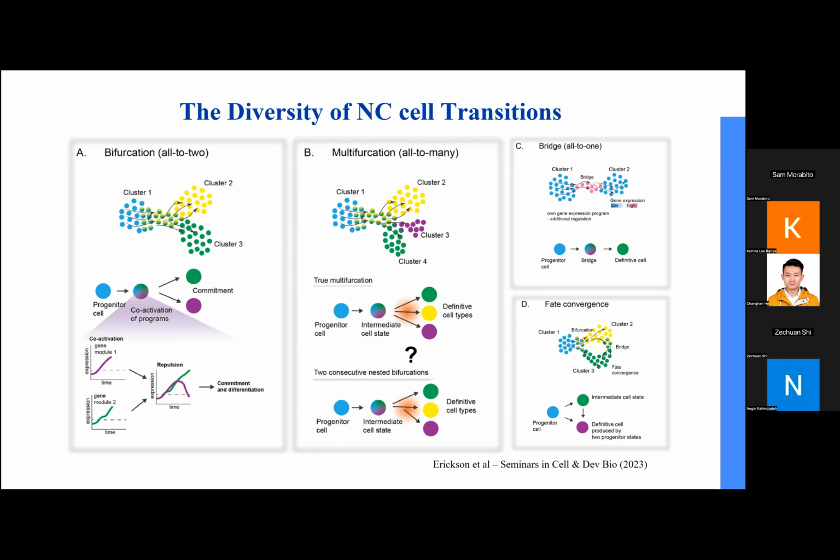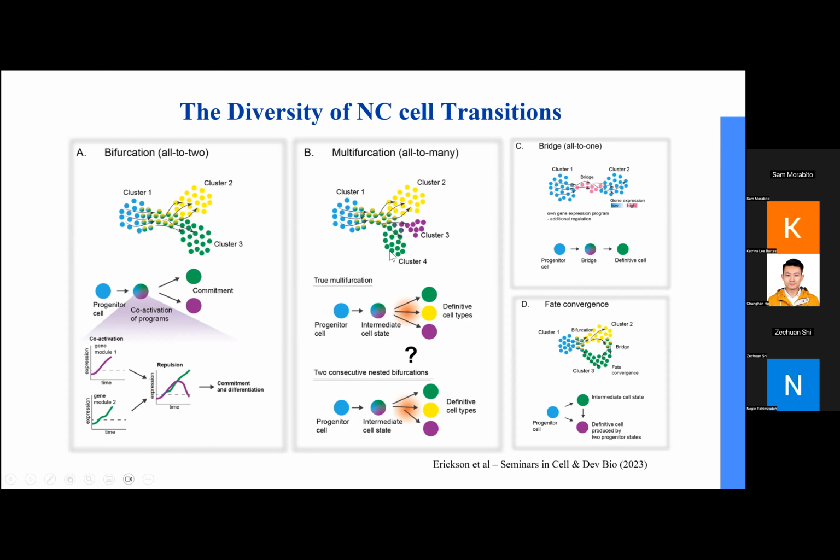combining exFINDER and several other methods. Basically, the basic idea comes from a recent review paper on neural crest cell development in zebrafish. The general idea is that usually when we talk about differentiation, we refer to a very important mathematical concept, a bifurcation, which means going from one cell type to two different cell types. But is that always the truth, or is this the best explanation for cell differentiation?